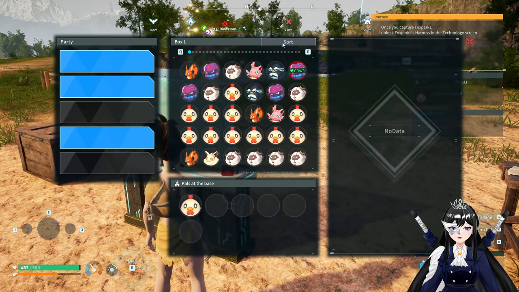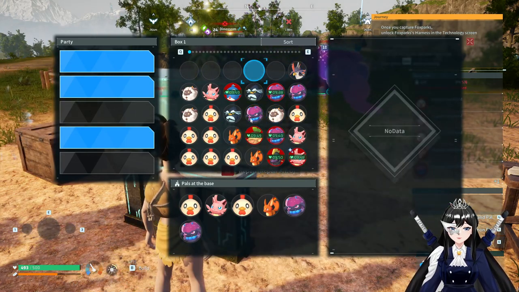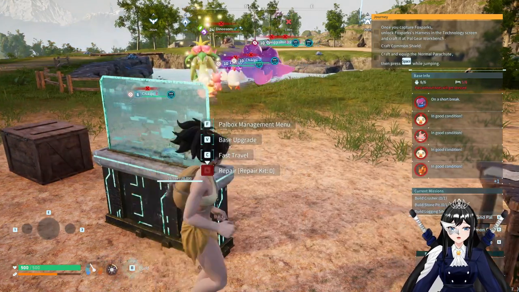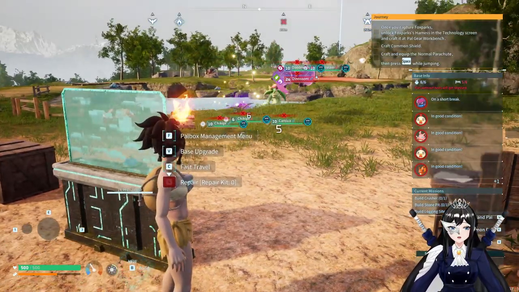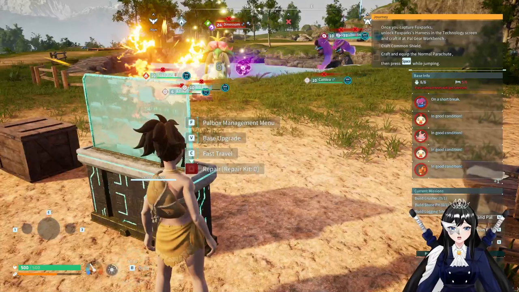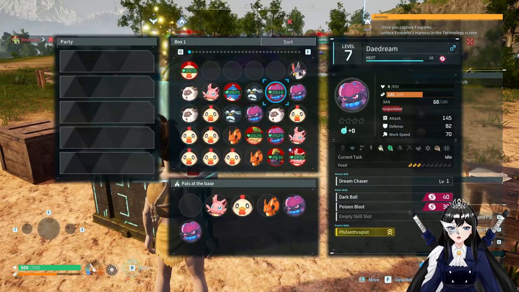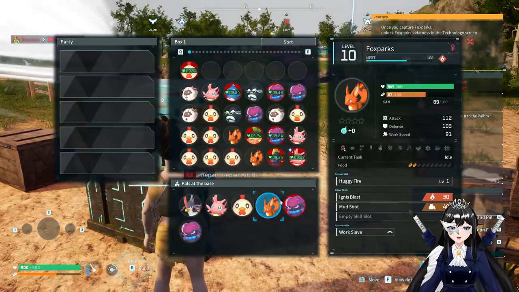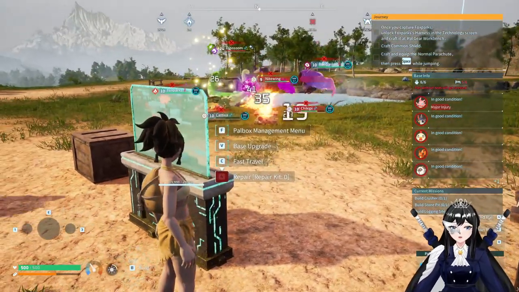Bring out all our strong stuff. Let's go. Attack it. Yeah. Yep. Attack. Awesome. Oops. Did he die? Daydream died. Come on.